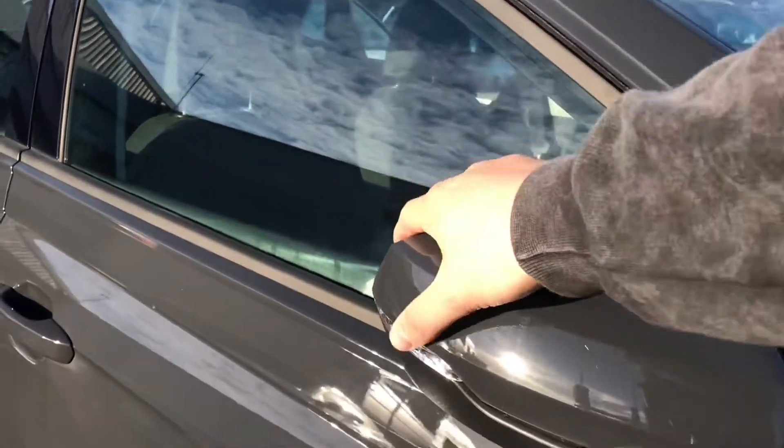Coming all the way around to the back, you'll see we have the Volkswagen branding and this is how we access the boot — simply push in then lift to gain access to the spacious boot size that's big enough to fit a weekly shop inside. And if you do require some extra height, we also have this compartment that you can lift up to gain access to, and it also has space for a spare wheel.